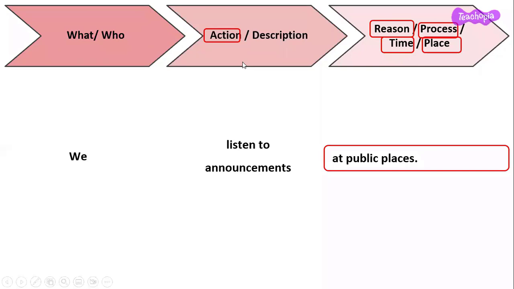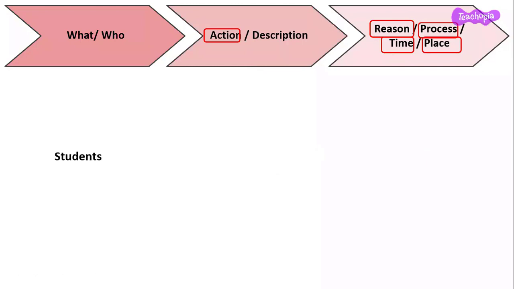This will help us during our lessons to give specific information to children about certain actions that we are talking about. Now, this would also go when we give students instructions. Many of you came up with wonderful sentences regarding instructions. Let me give you an example of an instruction here and also see how we can use the third block to add information or be very specific about the instruction. So here, who am I talking about? Students. What is the action that I'm talking about? Students need to listen to instructions.